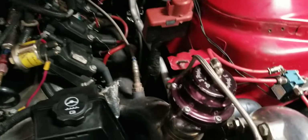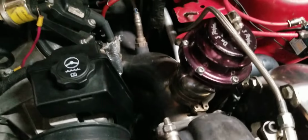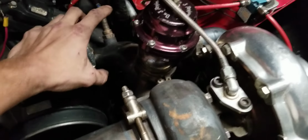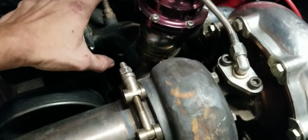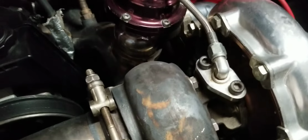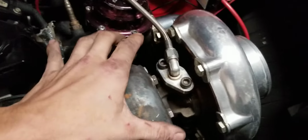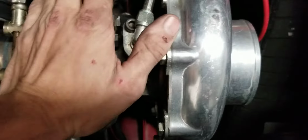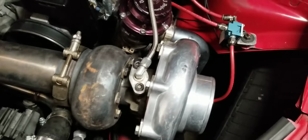I have not had any issues with boost creep, nothing like that. But in my opinion, they could have done it so much better by using a 2.5 or 3-inch one solid pipe that then 90 down at the back to cross over. Because my issue now is I have this little 7875 here, and if you look, I've already melted the radiator hose once on it, and I did have a turbo blanket on it, but it fell apart. I just got to get a new one.